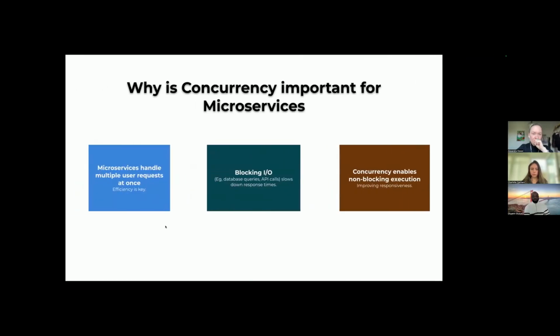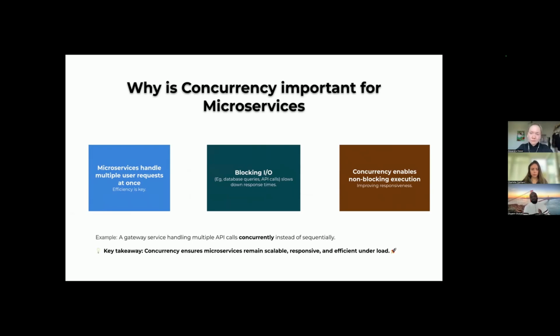I think we're nearly there to the end of it. So every gateway service handles multiple API requests concurrently instead of sequentially, which improves performance as well. So the key takeaway is for your microservices to be extremely scalable and responsive, you need to bring in concurrency. And I dare say, use Golang as well.